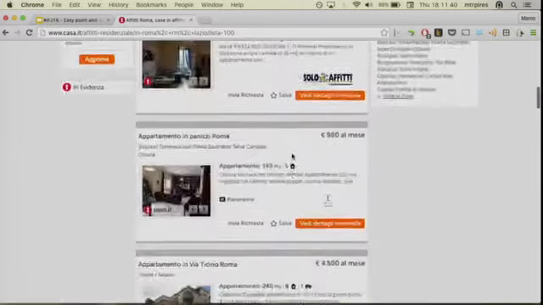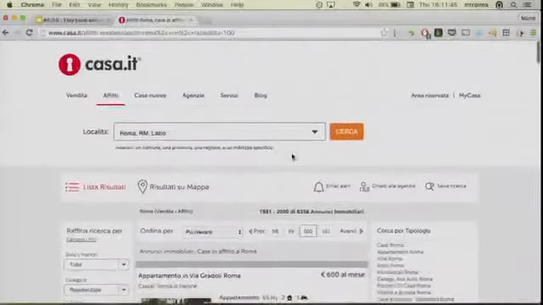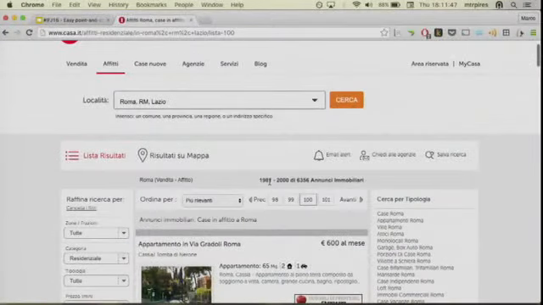And we know that they are showing roughly how many per page? 20 per page, right? So we know that there are about 300 pages.